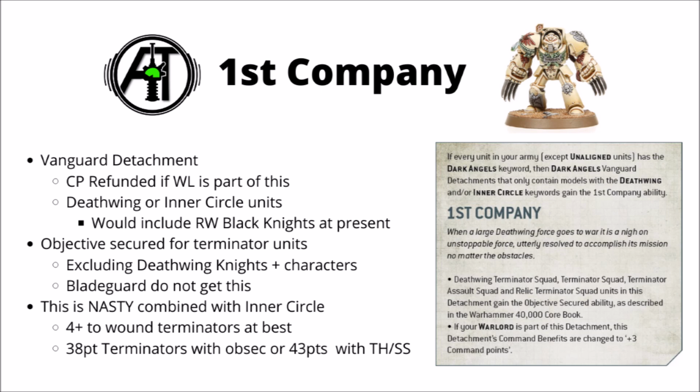Obviously the headline news is objective secured. Deathwing Terminator squads, regular Terminator squads, Terminator Assault squads and Relic Terminator squads in the detachment all gain the objective secured special rule as per the Warhammer 40k core book. It's very powerful, though it's not literally to everyone with Deathwing. A notable omission are the Deathwing Knights, who I guess are considered the elite of the elite even within the first company. And it's not just all infantry with Terminator armor, characters aren't included either, neither are Blade Guard veterans, despite gaining the Deathwing keyword as per Codex Space Marines.